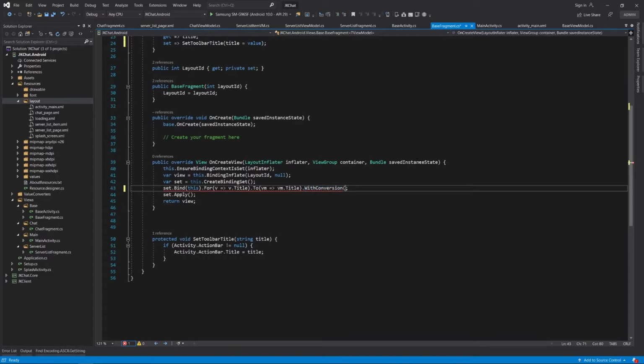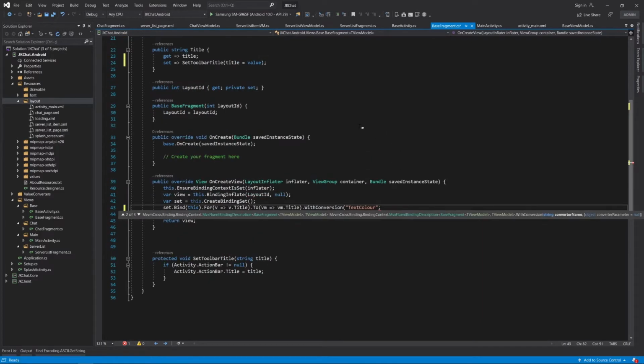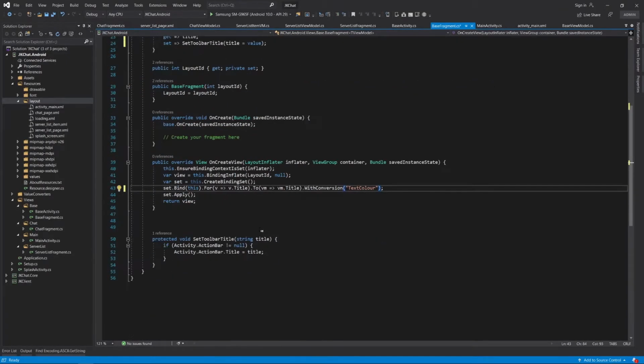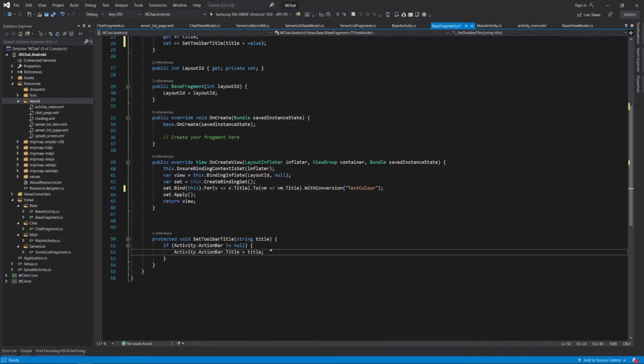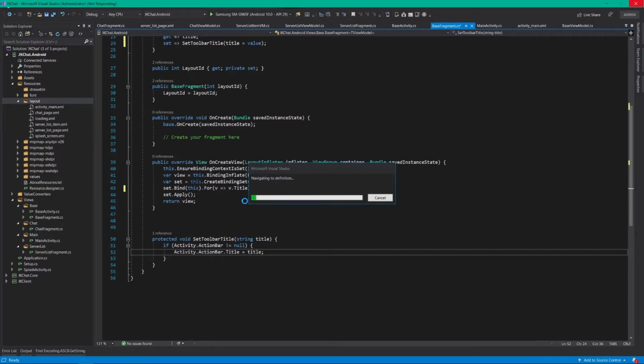I can either use named conversion like text color, wait, it won't work because title is string and we need spannable text, spannable string. We don't need just simple string.